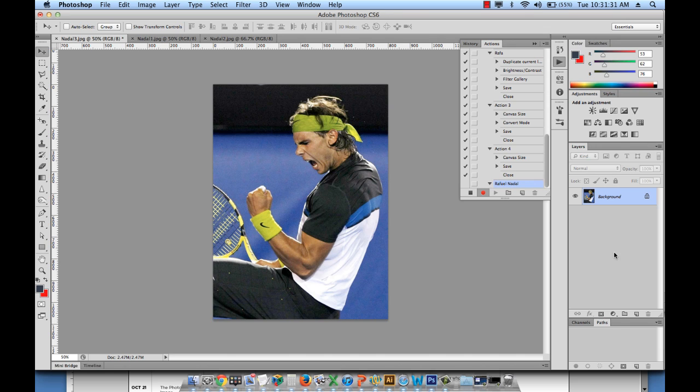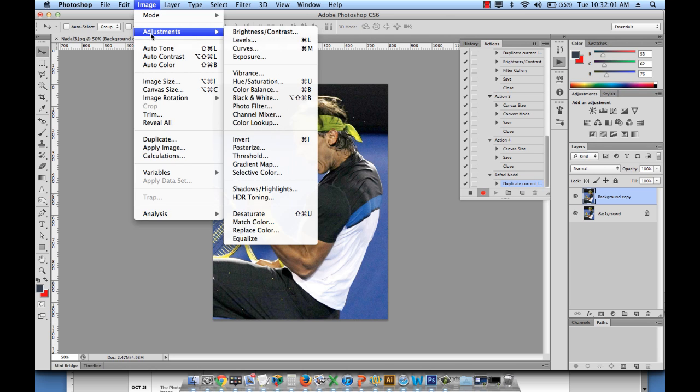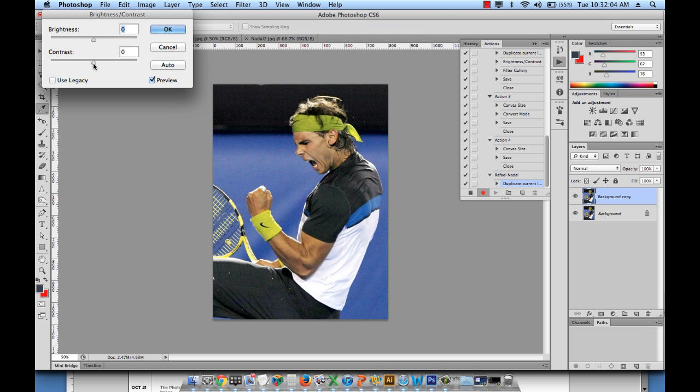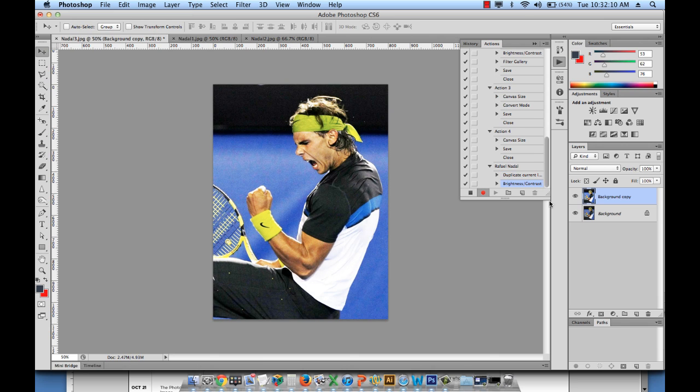It means that anything I do as of now is going to get recorded for me under the Rafael Nadal action. So the first thing I want to do is duplicate this layer, and when I duplicate it, notice how that step is added or recorded under Rafael Nadal. So take this layer and duplicate it, and you see that it says duplicate current layer. So any change I make is going to be added under the Rafael Nadal action. Okay, so that's one thing I did. The next thing is adding some brightness and contrast. Actually, I want to add some contrast right here and make it a bit brighter. Okay, and these got recorded too, so brightness and contrast.